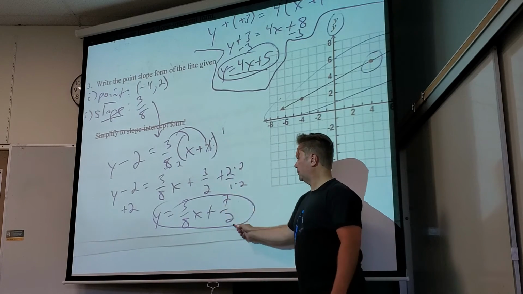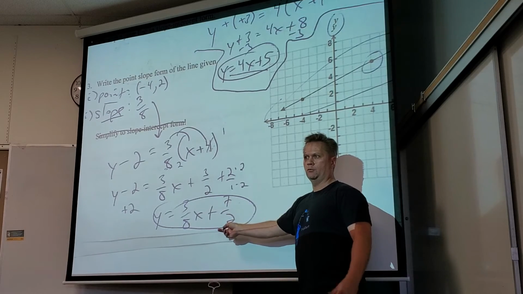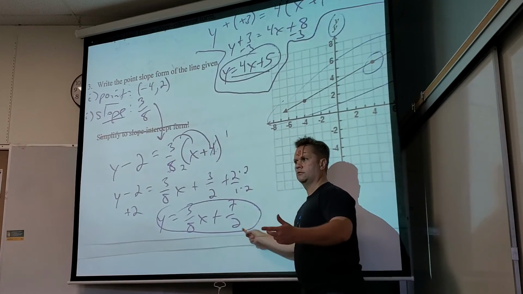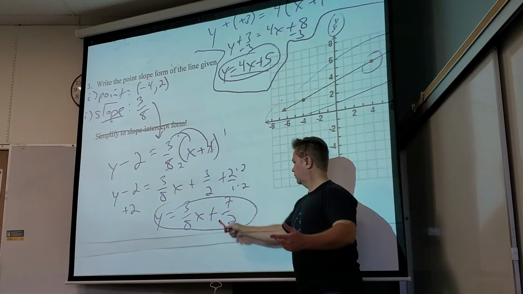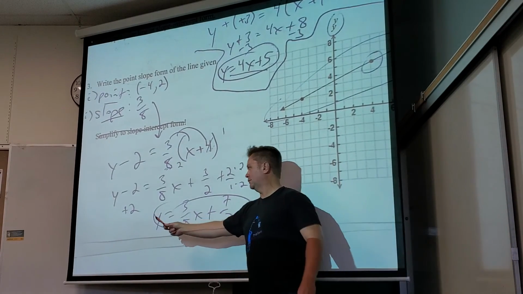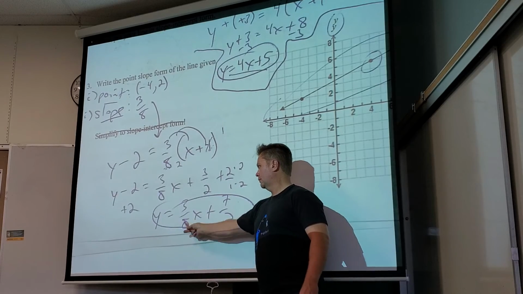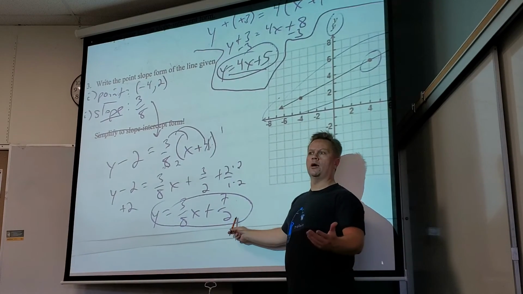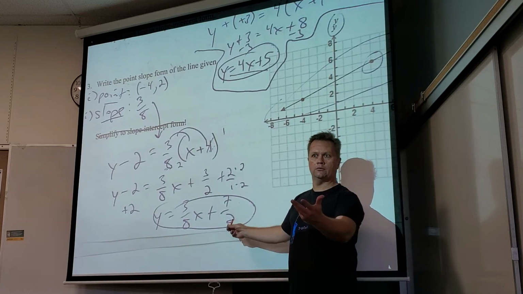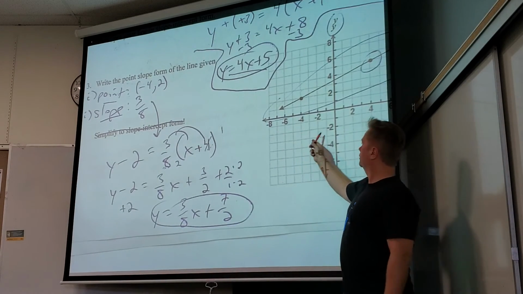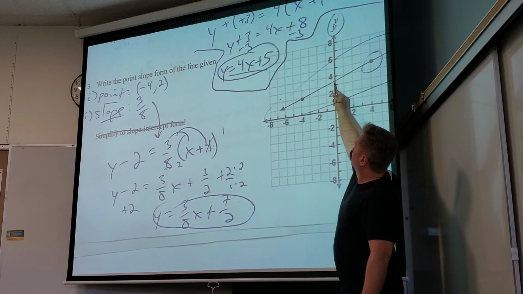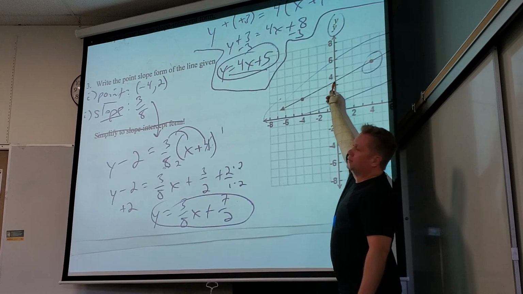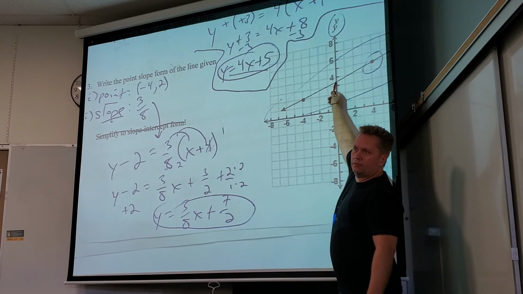So whatever number is here should be the y piece of the line. What form is this in? Y equals mx plus b. So what is this? It's the b. It's the y-intercept y value, right? What is the y-intercept of the line? Look. Where is it? What point is that? 3.5.